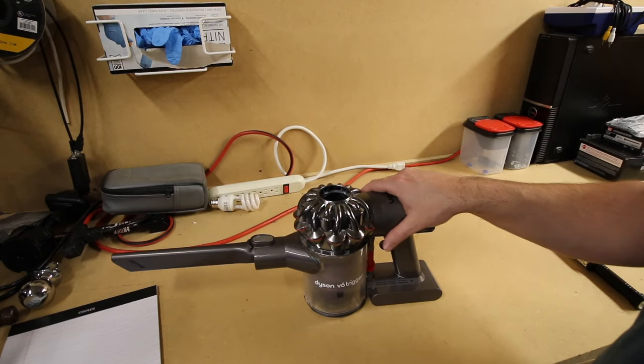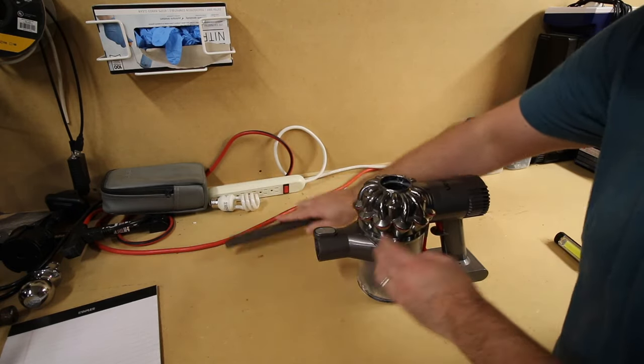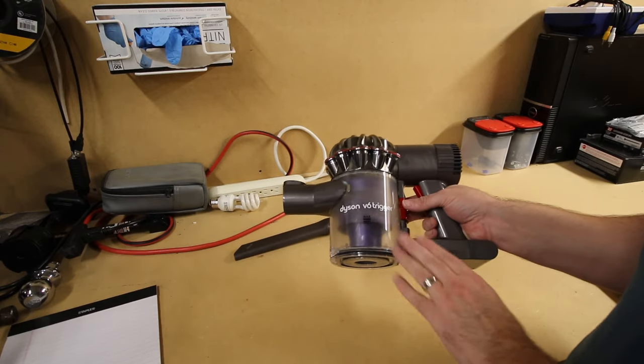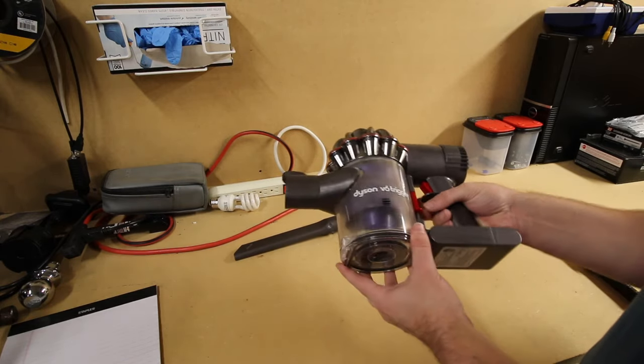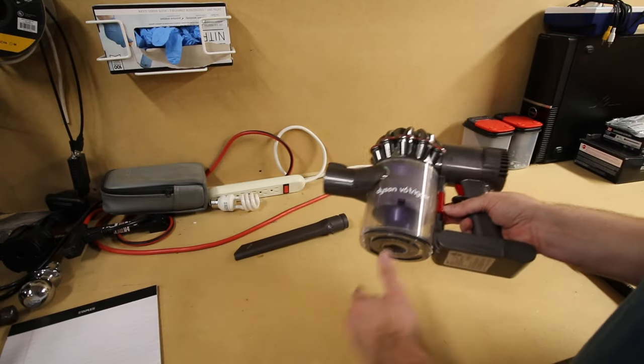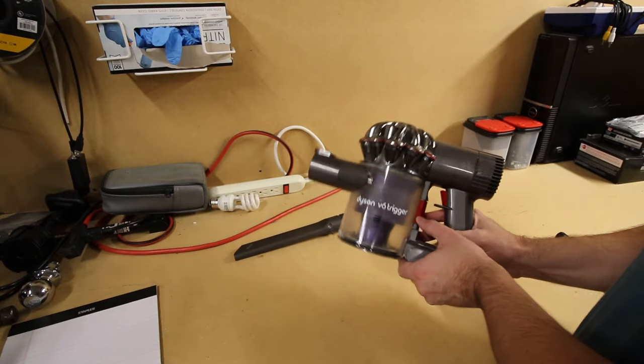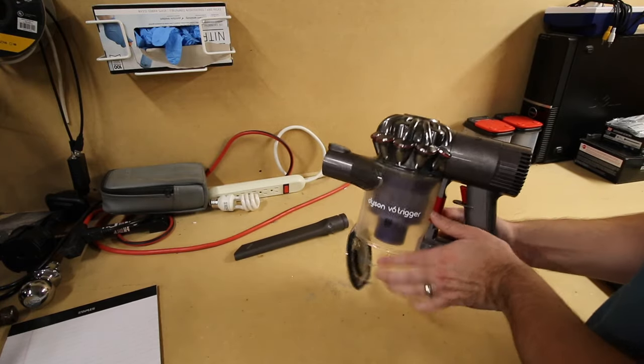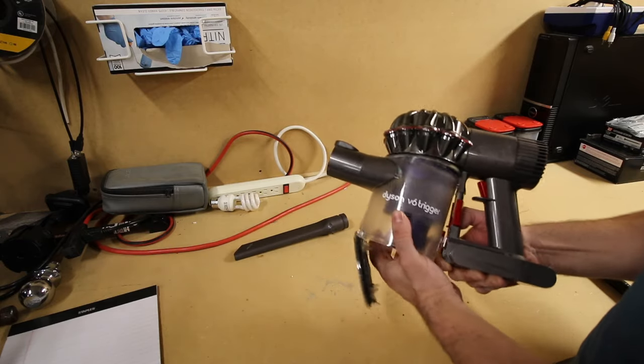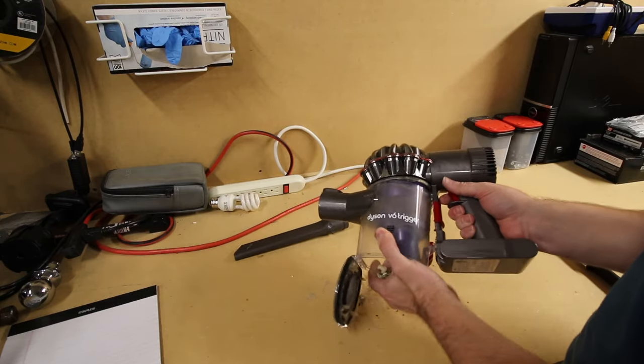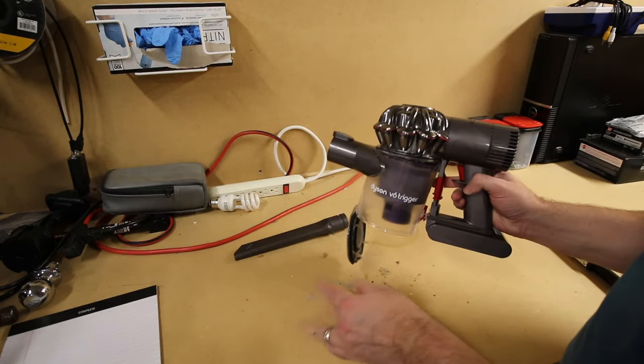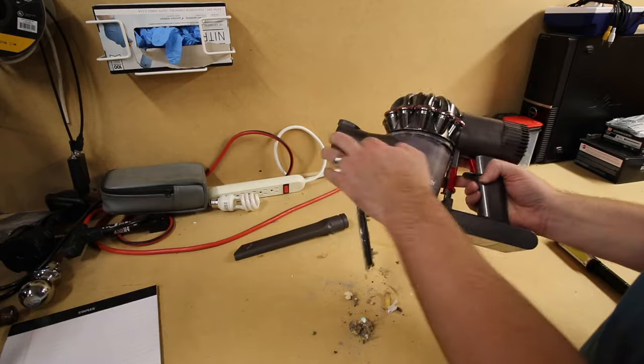The next thing is to remove this hose connector by pushing the button here, and then remove what's left in here by pulling down this red trigger. Do that over a trash can. Now release this even further by going down, and as you can see, there's already a little debris coming out. So it looks like it was clogged up there.